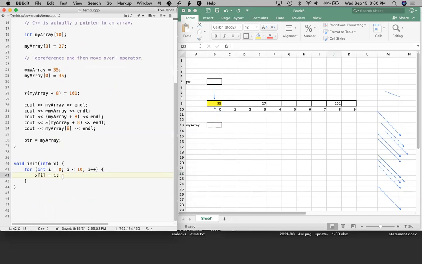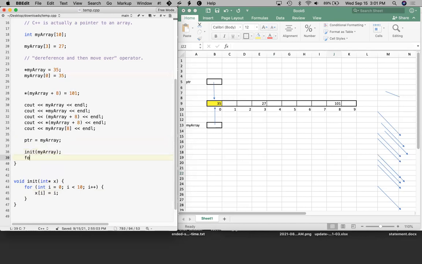So x of 0 is going to be 0, x of 1 is going to be 1, x of 2 is going to be 2, x of 3 is going to be 3, and so on. So if I call this function and then print the contents of my array, let me just, for fun, do pointer here.